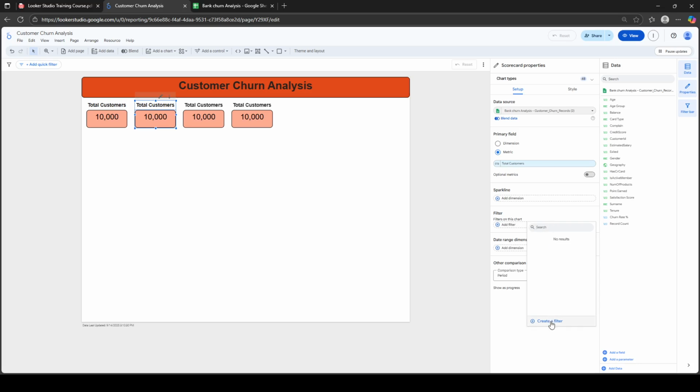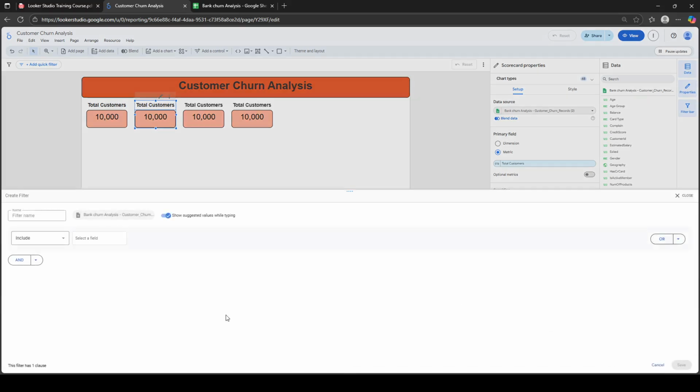When you click on it, since we haven't created any filter yet, we're just going to create a filter, and then I'm going to give it a name, churn customers. I don't know why I keep missing with the churn. Okay, I think that's correct now. And then we are giving it a condition to include. In this case, we want to get the exited.